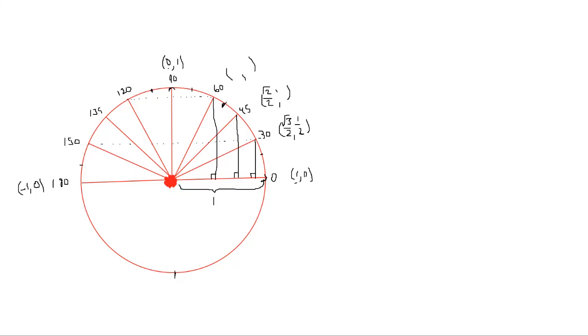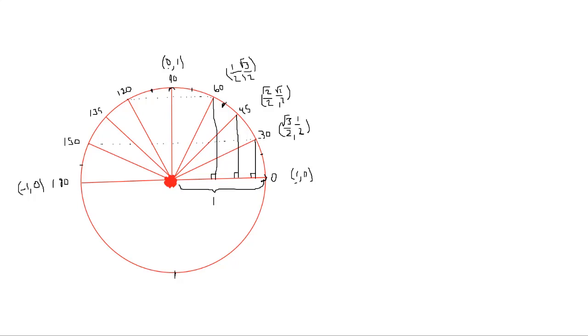And the y value will be the square root of 2 over 2. If we move up to the 60-degree mark, we end up with the square root of 1, which is just 1 over 2. And notice that y becomes the square root of 3 over 2. Now, if we could just memorize this first quadrant here, we can actually generate all of the necessary coordinates for the entire circle.